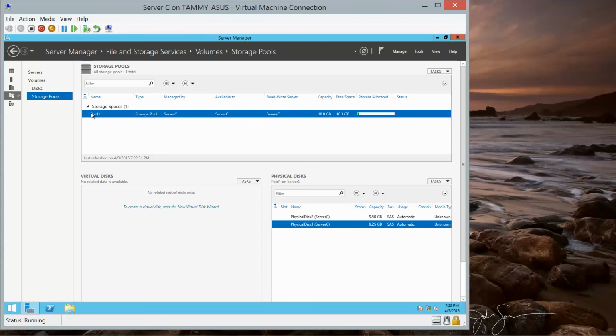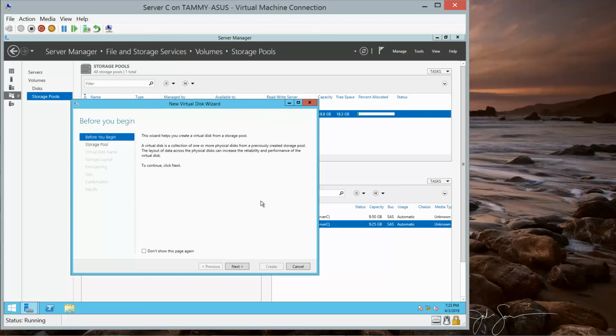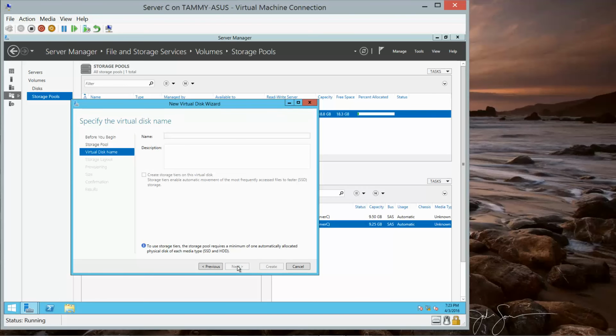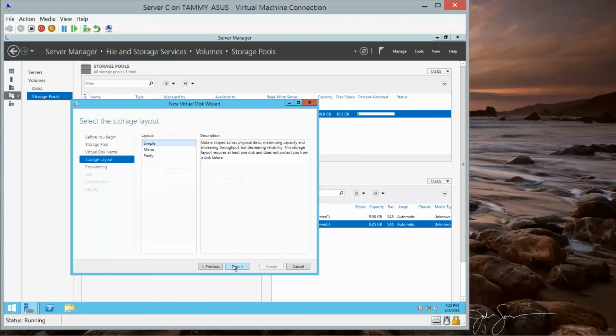In the Virtual Disks tile, which is right here, we're going to go down to Tasks and New Virtual Disk and Next. We are going to click on Next again and type in Data 1 and Next.